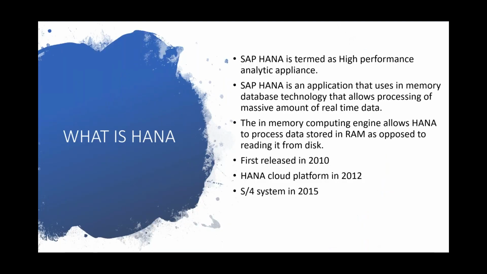What is HANA? SAP HANA is termed as a High Performance Analytical Appliance. High Performance Analytical Appliance means it's high performance. Why is it high performance? Because it computes everything in an in-memory database. It's an in-memory database technology. What do you mean by in-memory database? Rather than reading and writing from the drive, it pulls over 60% of the database to the in-memory. It has an algorithm which is very calculative. It calculates the data which is most probably used by the users, or which is most probably in demand. It moves that 60% of data to the in-memory database.